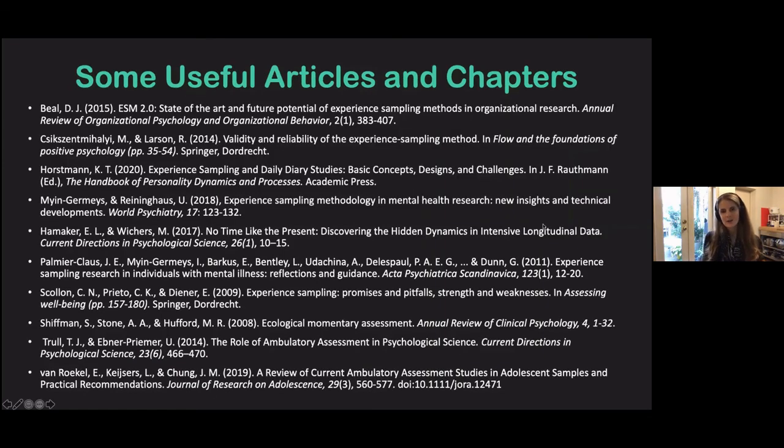Here's a list of some useful articles and chapters that go through ESM, EMA methods. I've pulled them from lots of different disciplines because this is a method that crosses disciplines. So there's some from organizational psychology, some from statistics, some from clinical psych, some from social psych. So hopefully you'll be able to find one that's from your discipline and have a look at the state of the art there. And these have some good practical recommendations in them as well.